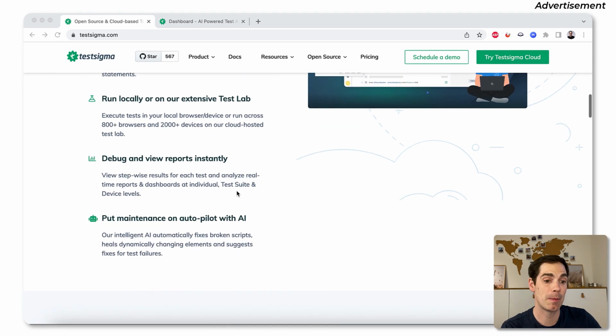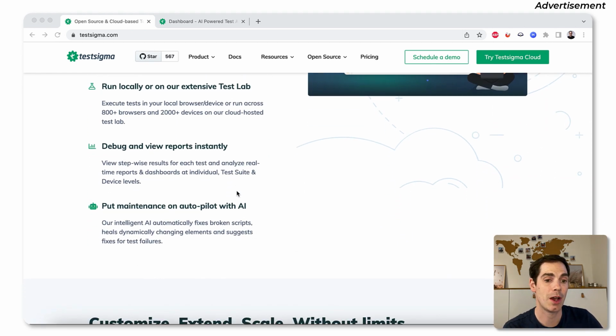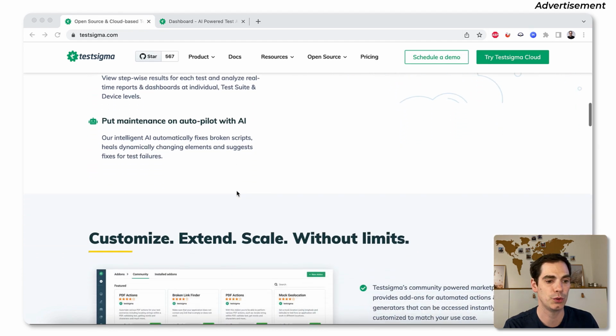You have debug capabilities. As I mentioned, you have AI capabilities implemented as well. They also have a test case recorder that you can use in order to identify elements by ID, by XPath, and so forth, to create really reliable test cases, test steps, and also test groups that you can later on share with other teams, or you can share among other test cases and test scenarios. So that's cool too.